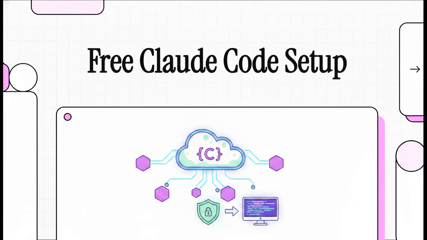If you absolutely love coding with AI, but hate hitting a paywall, well, you're exactly in the right place. Today, we're diving into a step-by-step workaround from our source material that actually lets you use premium Claude models totally for free. We're going to do this using a really clever local server setup called Omni Router. By the time we wrap up this explainer, you're going to have a fully functioning, unrestricted AI coding environment running right on your own machine.